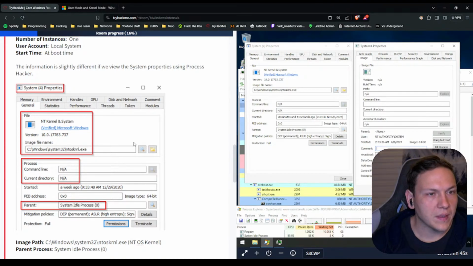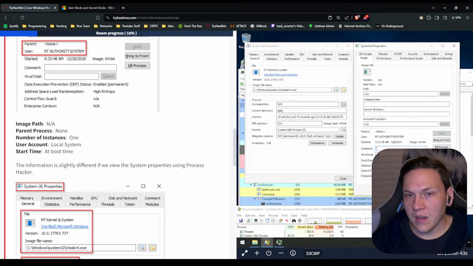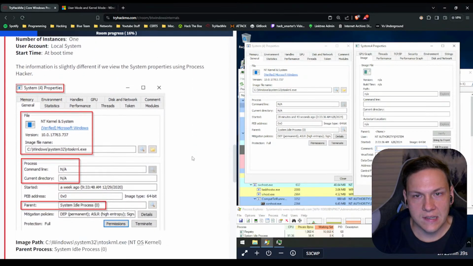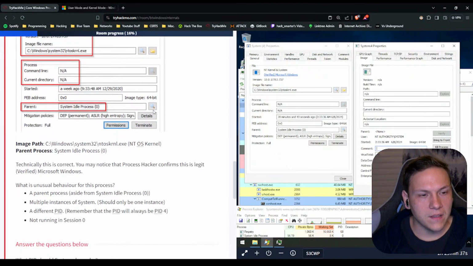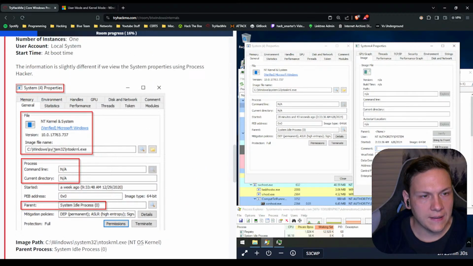So the difference is the image path here is NTOS kernel. That's the image file name. But here we don't have anything, no file names, parents, nothing.